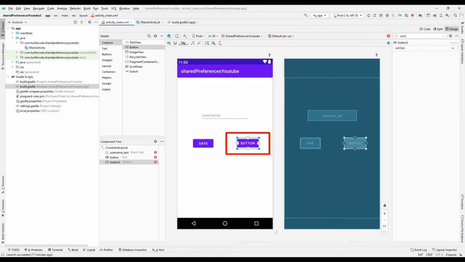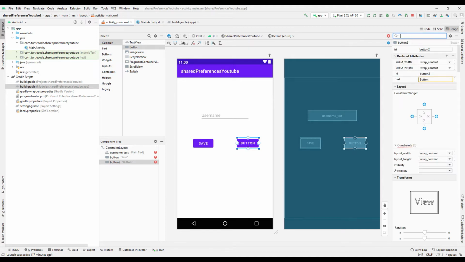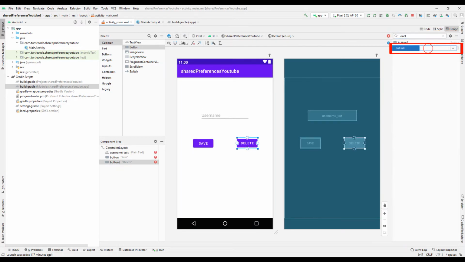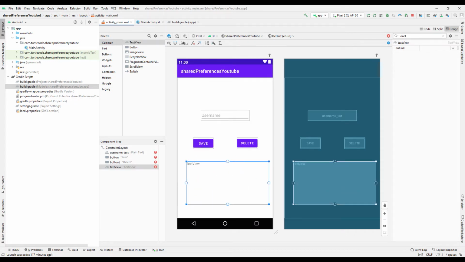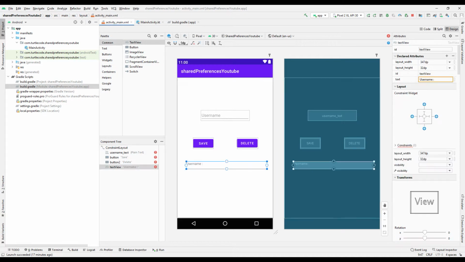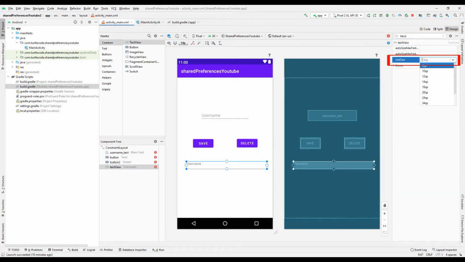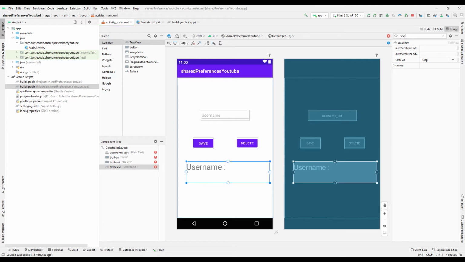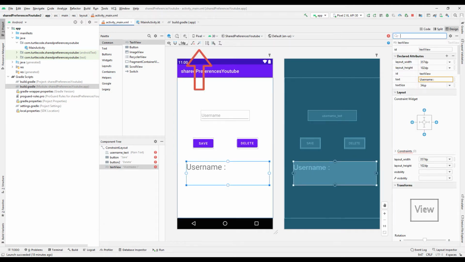Our second button is the delete button. We will do the same for this button. Set the text of the second button. Specify a name for the onClick property. Let's use a text view to see the data entry in the application. Set the text view size and change its text. You can adjust the size and other properties of the text as you want. Don't forget to click the Infer Constraints button after you finish the design.